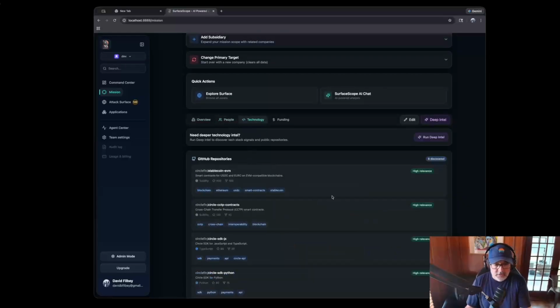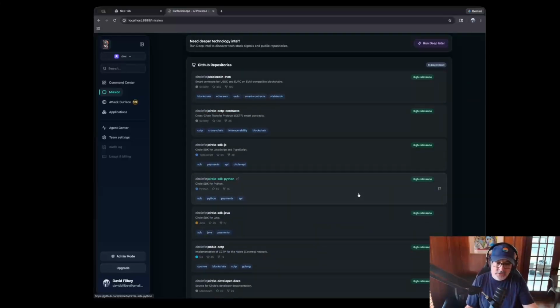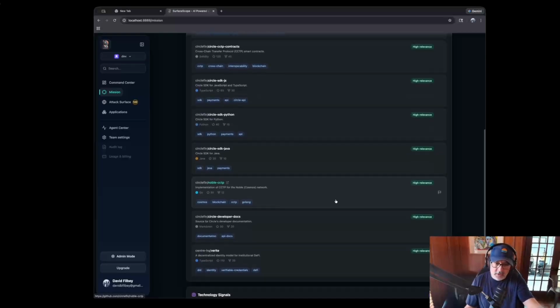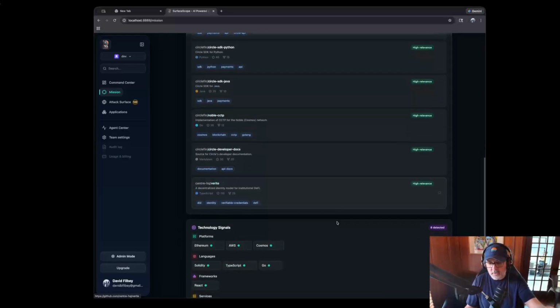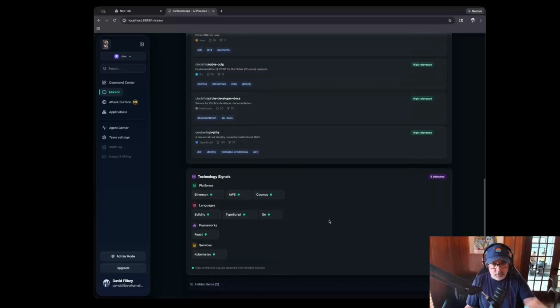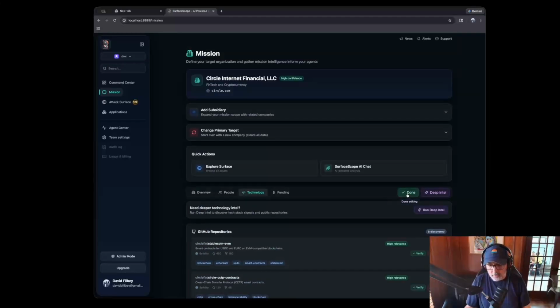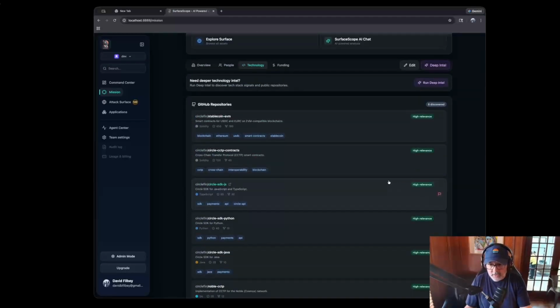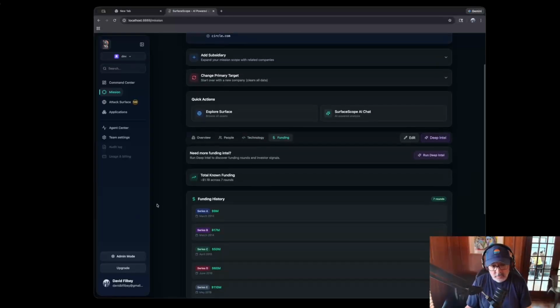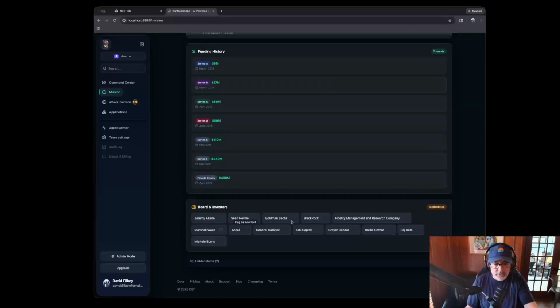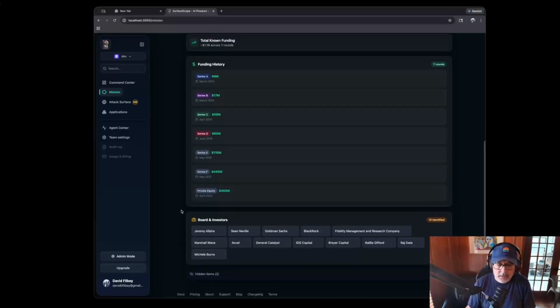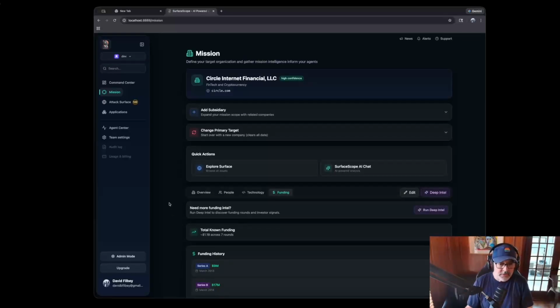And then we've got the technology tab. This gives you, and also the AI agents that will be conducting offensive security operations against your environment, additional intel to give them some clues or tips on which tools to run and what to look for, including the technology signals here. Again, this is all editable in the global edit mode or manually with flagging. Same with funding, it just gives you an idea of the size of the company and who the backers are. For social engineering or other activities, it's useful context that could be used to craft a mission. So there you go. That's the update to the mission page. Thanks for watching.